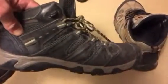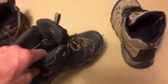So I went for Keen's the next time. Keen is also a fairly reputable boot. You can see it's got a fairly wide nose to it as compared to, say, once again, I like to use the extreme of the Cowboy boot. Compare that to the Cowboy boot. It's a lot more wide. The problem I had with this one is that I bought it a size too small. But as you can see, it's got the width there. These, I had to give them up. I only put 800 kilometers on these and they were done because my feet were toast with them.